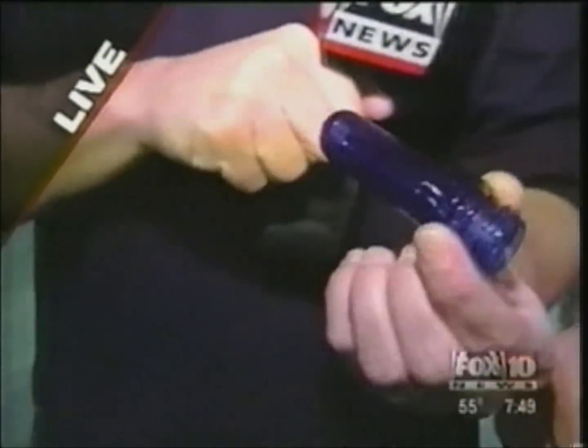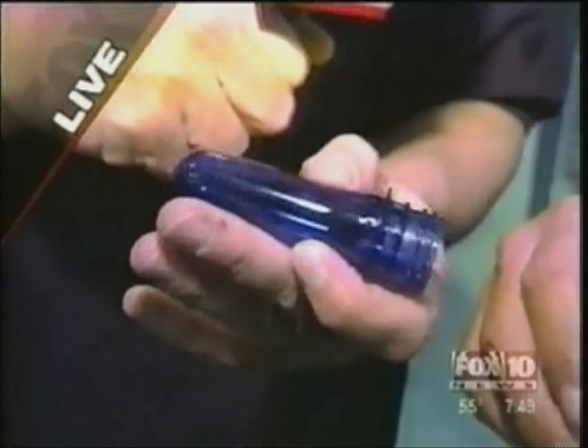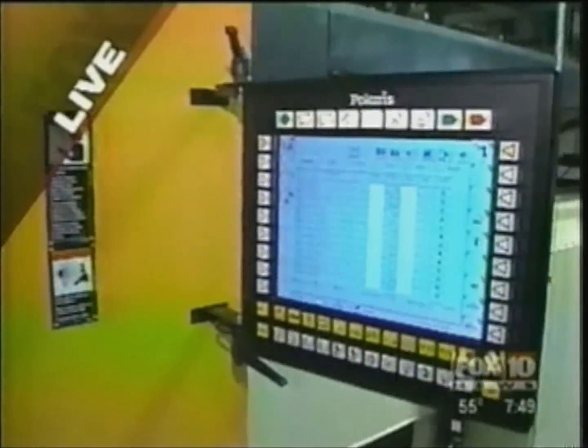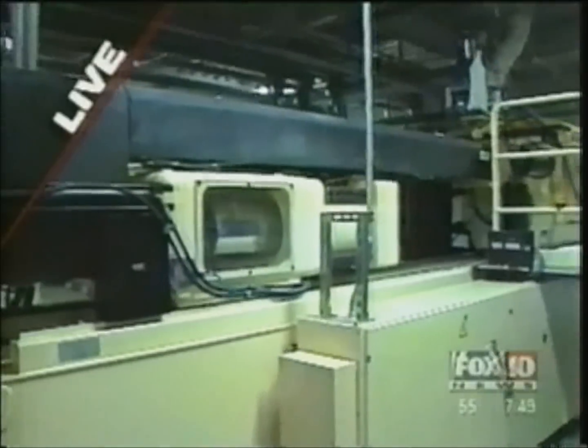This machine — 500 tons of pressure? It's a 500-ton machine. We're making 128 of these every 10.3 seconds. That sounds like a lot every day. We can make over a million in a 24-hour day. And you're selling that much water? Yes, sir — you need to get a million bottles going a day.